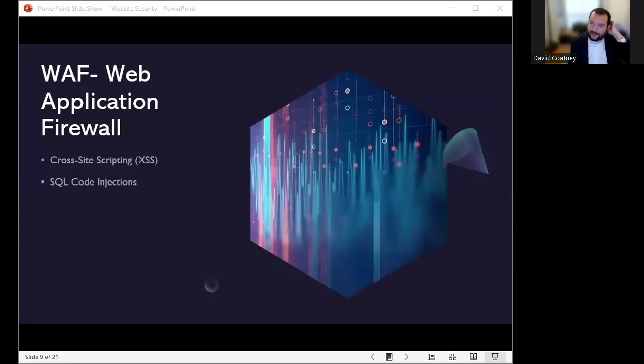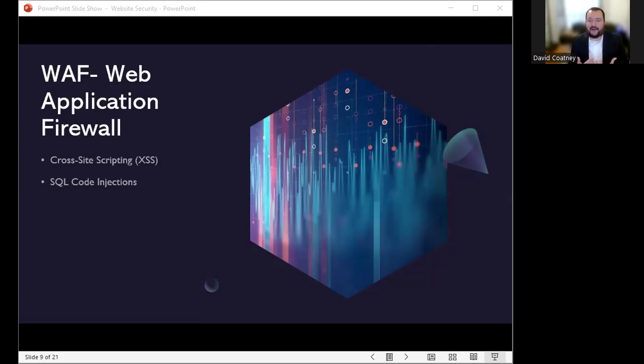So we're going to talk about XSS and SQL, which are both code injections. SQL will exploit web apps and enter an SQL command in the input form, whereas XSS targets JavaScript. But the primary goal of SQL injections are to steal information from your database or delete it or modify it. So they can steal credit card information, personal info, confidential client data. And once hackers have access to your database, they can destroy the sensitive information or they can copy it and then sell it on the dark web.